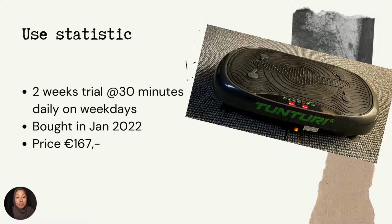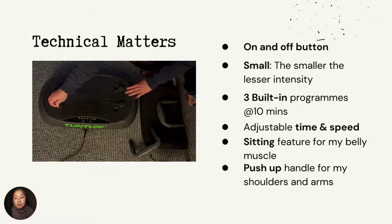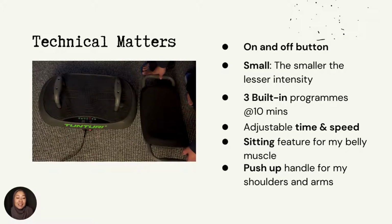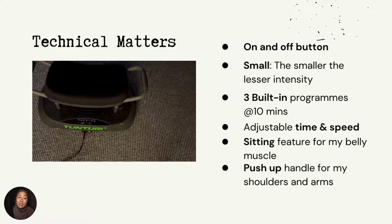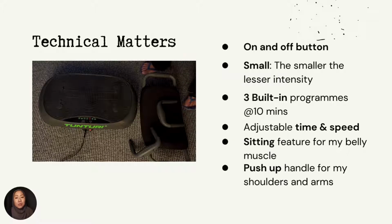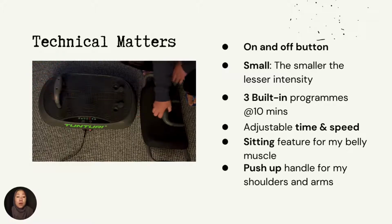Let's go into the technical matters, which is also one of the reasons why I decided to buy this brand, Tunturi, because you have a bunch of brands out there from, I don't know, Fibro Shaper to Rocky Mountain something. But I like this one because it has an on and off button, which means that when I plug it in, I can just keep it plugged in and turn it on and off without doing anything. So that's good. The other thing is that this thing is pretty small, and I don't know if it's good, because I noticed that when you stand on it, the closer you put your feet to each other, the less intensity it gives you. So the wider you put your feet from each other, the more impact you feel on your body.